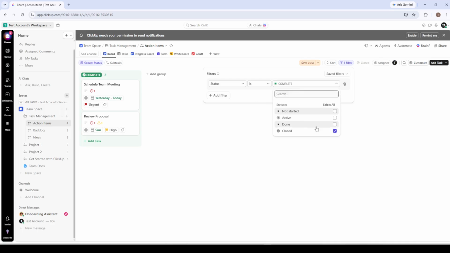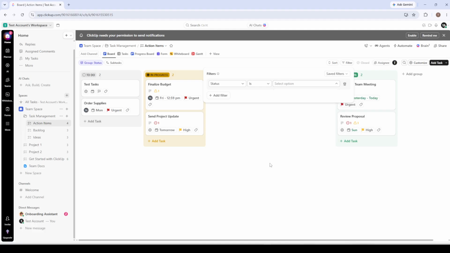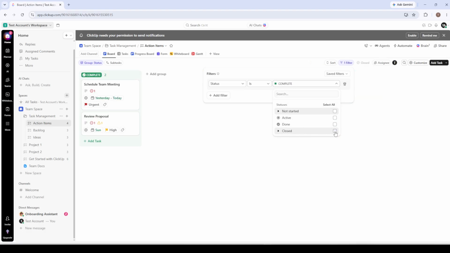Filters are the most powerful of these 3 options because you can stack multiple conditions on top of each other. For example, you could filter for closed tasks assigned to a specific team member, or closed tasks completed within a particular date range. If you're running a sprint retrospective and want to review everything your team finished last week, combining a closed status filter with a creation or completion date range gives you surgical precision.